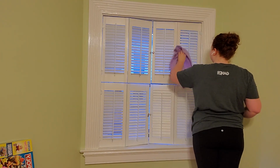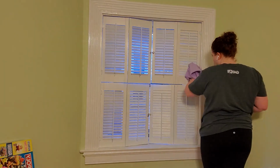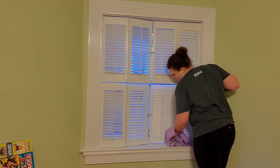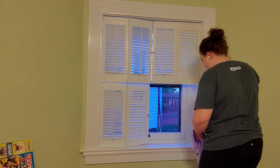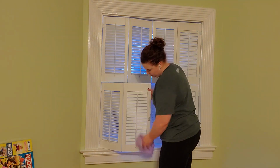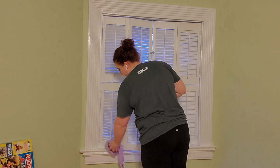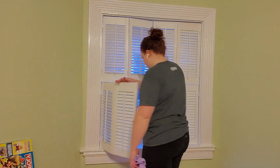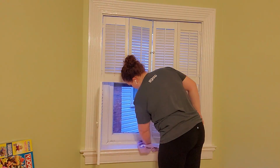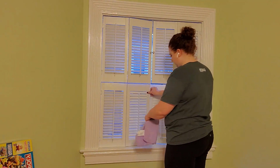Sometimes when I get overwhelmed by the amount of work in one area, I like to break it down even farther. So I felt like this room was just becoming too much for me, so I went to this one area of the room next to the window, and I'm just gonna focus on cleaning up this one small space. And seeing this really start to look better is going to help motivate me to keep cleaning.